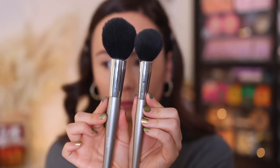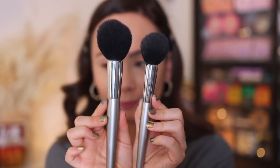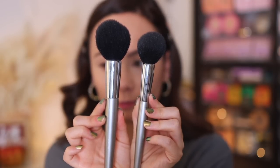When I was thinking of what brushes I wanted to do, I wasn't too sure that I wanted to have two brushes that were the same shape but different sizes. But I just find that I use both of these two hand in hand all the time. And I wanted to stay true to brushes that I truly love. And I just think not a lot of us have brushes that are nice and round like this. They're just not as popular. There's a lot of angled brushes and brushes that are a little bit more pinched at the bottom. The shape of these brushes fit the face perfectly. So I had to have both of them, a bigger brush and a smaller brush.